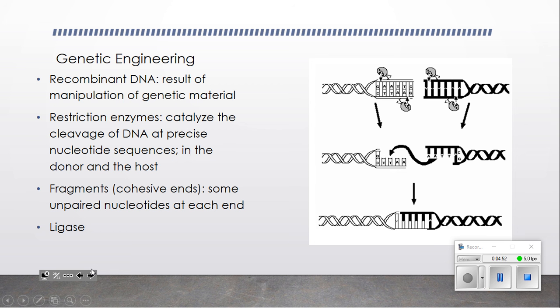Now the last thing we need is ligase to glue them together. I didn't repeat what ligase is because it was part of the description for DNA replication, and it's doing the same thing. It's the gluing enzyme, the one that helps attach nucleotides to each other. Okay, so I didn't repeat its description because we already knew what ligase was. So this is the basic procedure. Use a restriction enzyme. It cuts a very specific sequence on the host and donor. Put them together and they will pair up because DNA nucleotides do not like to be unpaired, and they will form hydrogen bonds.